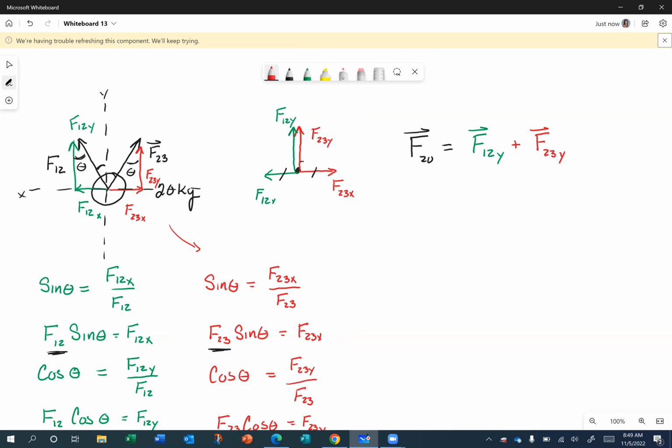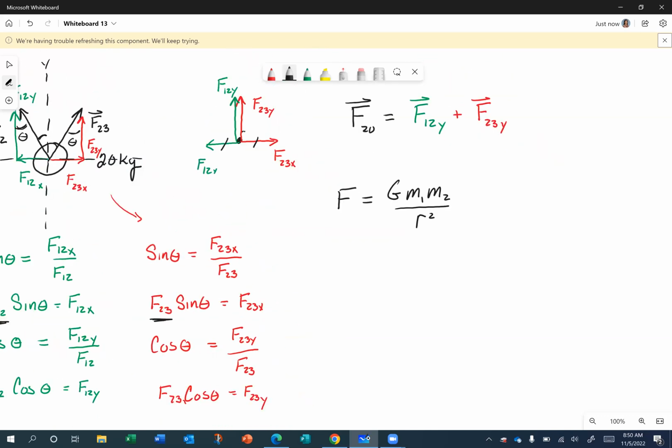So we know they're in the vertical, right? So what we need to find is what is F12 and what's F13. So knowing the equation for the force of gravity is equal to G mass 1 mass 2 all over the distance between them squared. So again, the reason we know they're equal is because the magnitude F12, right, is going to equal G mass 1 mass, because why am I saying 1, 2? It's 1, 2, and 3, right? Oh my goodness. This should be 3 the whole way through.